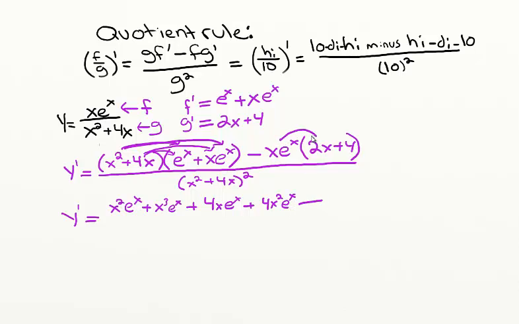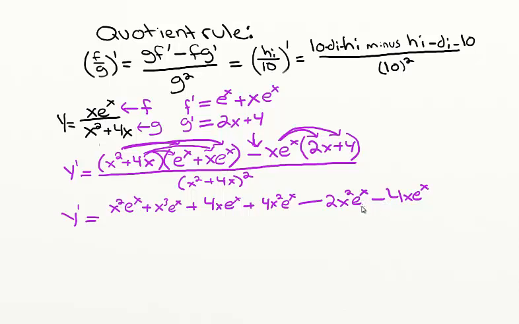And now we'll subtract from it this whole quantity distributed out there. So we're going to subtract from it an x e to the x times 2x, which is going to be a 2x squared e to the x. Alright. Then there's a minus out here. Don't forget that. So we're going to subtract from it this x e to the x plus 4. So that's going to be 4x e to the x. Okay. That negative comes from this negative way out here, and this 4 was positive, so we get a negative there.